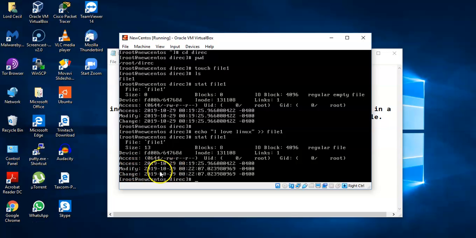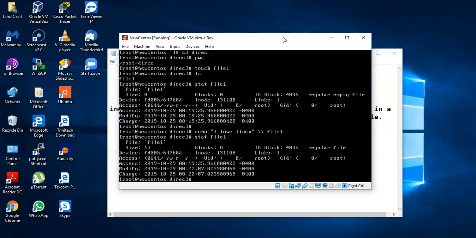Modification date and time, if it was done on a different day, will reflect right here. And the inode number doesn't change. It's the identification number for that file. But the block number changes, the size changes, so that's how you know the file is growing, getting bigger and heavier, and occupying more space in your system, more storage space. So that is that for inode.